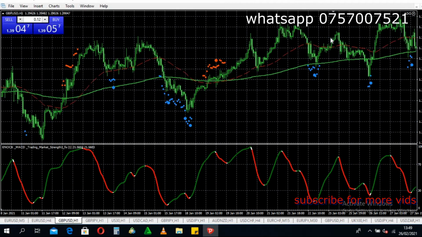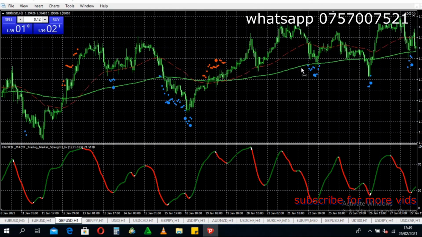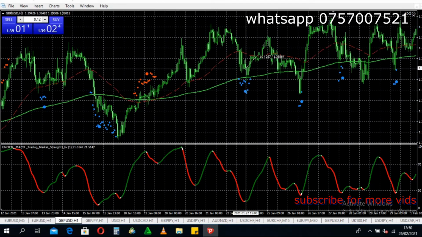Now there comes times when the market can go against us, and we have a bad drawdown, but it keeps up with it because it comes up. We have a negative 143, but the market comes back into our favor, and we close out at 527 points, a loss of $52. But that loss is covered up by the next trades around here, and we close out at the top as the indicator shows us. So we make up that loss. We make a loss of 57 and we make a profit of 56.